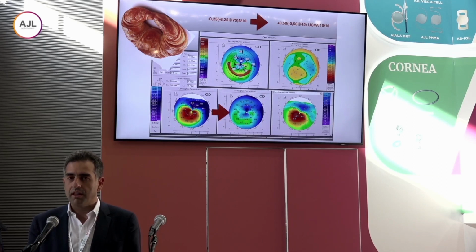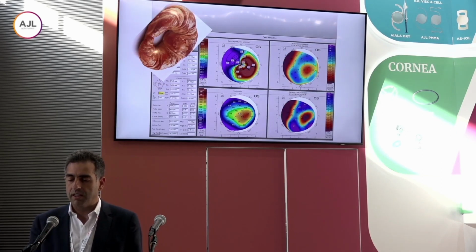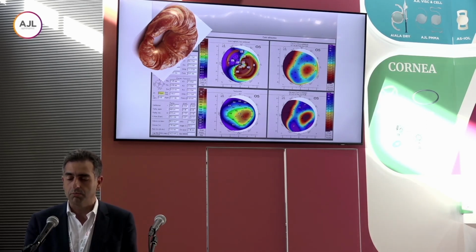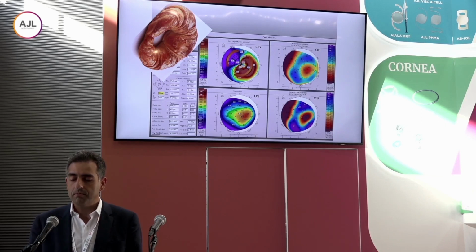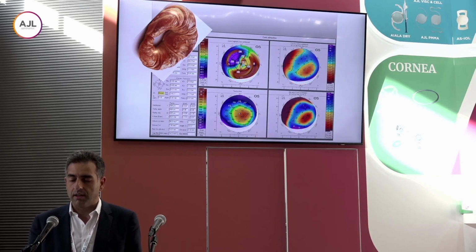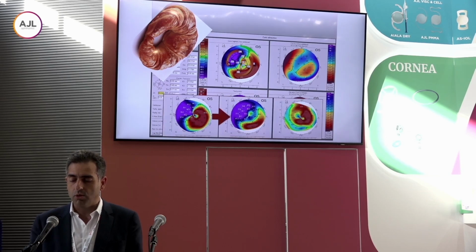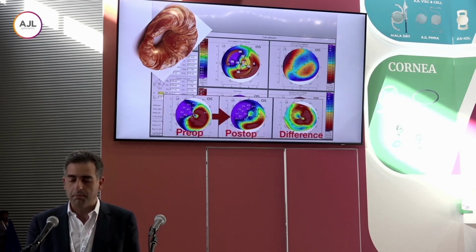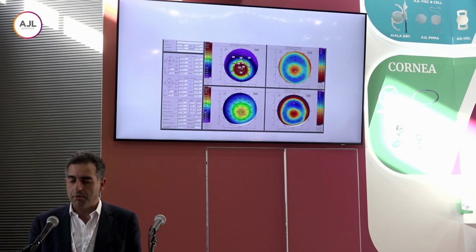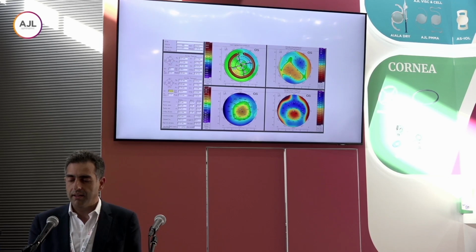And you see with the differential map that the shape of the regression corresponds to the rings. This is another croissant, but bigger, so maybe in this case with -11 of astigmatism, almost 12 dioptres, we put 2 rings, and the result was not bad. We lose half of the astigmatism. This is the nipple shape of keratoconus, and it needs a 320 shape ring, and the result is very good.